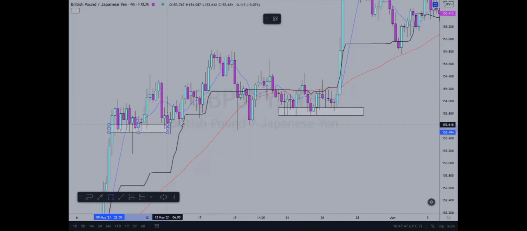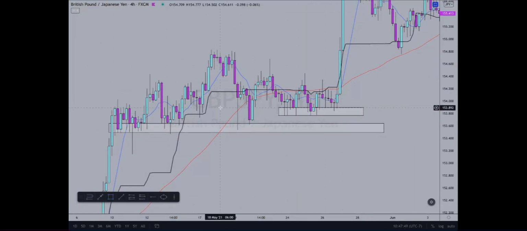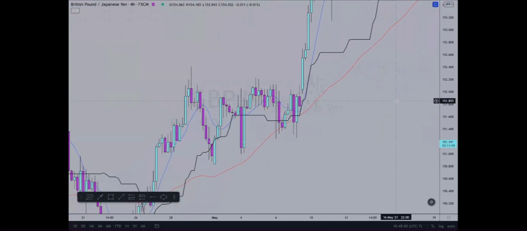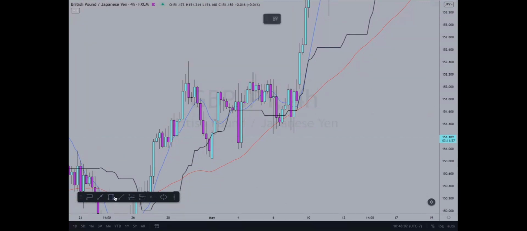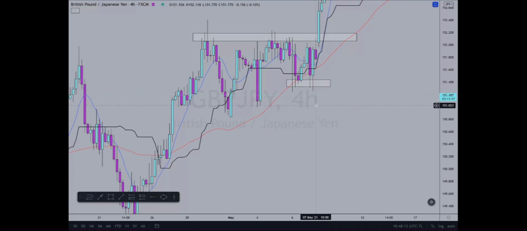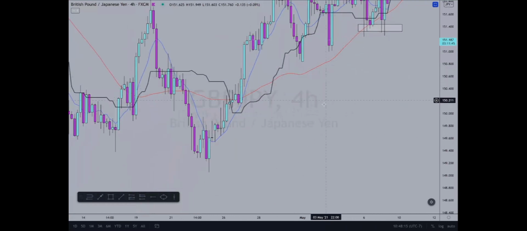It's mostly just regular support. A double support is what I like to call this. You have your support here, and then you have another support on top of that support, which is a really good chance that price is going to continue to the upside, which, as you can see, it did there. Okay, pretty simple stuff. Again, resistance. Again, support. Support.